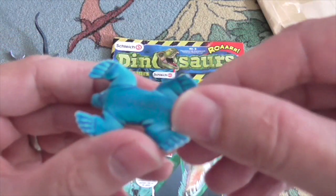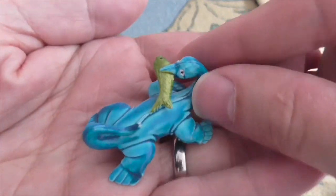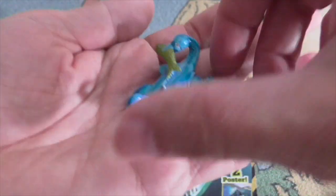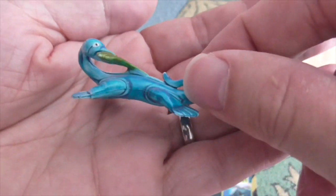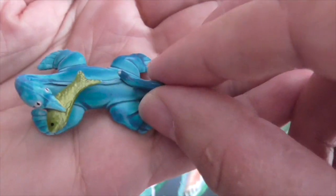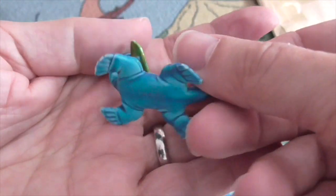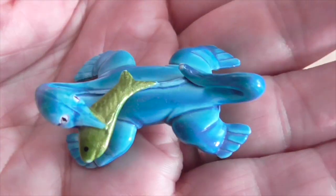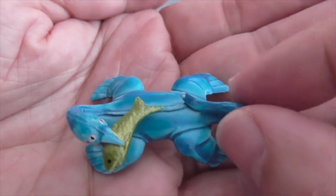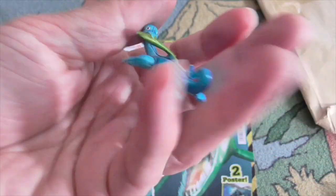Wow, what is this? Ferrero. It looks like some sort of Nothosaur, and it's holding on to a fish. I have never heard of this one before — this is news to me. Thanks, Libra Raptor. I guess this is a rarity. Thank you so much — this is definitely going on to my shelf of marine reptiles. I was completely not expecting this. Ferrero — it does have a company name, and I've never seen a figure quite like this. It's an unusual little thing, almost a caricature of a Nothosaur. But I'm pretty confident it is a Nothosaur, and it's got a little fish in its jaws. That's really very cool.